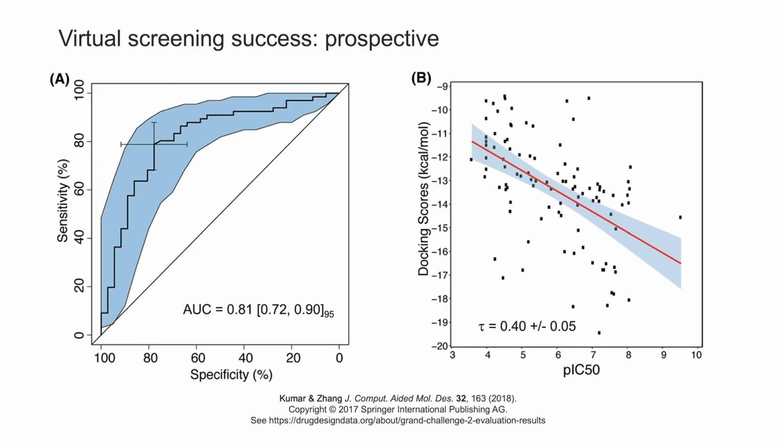So now going away from retrospective performance into prospective performance, this again is from the D3R experiment. Looking at AUC, 0.8 here, this is virtual screening into the farnesoid X receptor. So really quite good, about an 80+% discrimination, very solid virtual screening performance. But the same set of molecules, when we plot their experimental affinity on X versus the predicted on Y, there's a very poor correlation here, tau is 0.4. So for the screening problem, this tool works very well, but for the ranking problem, it's not particularly good.